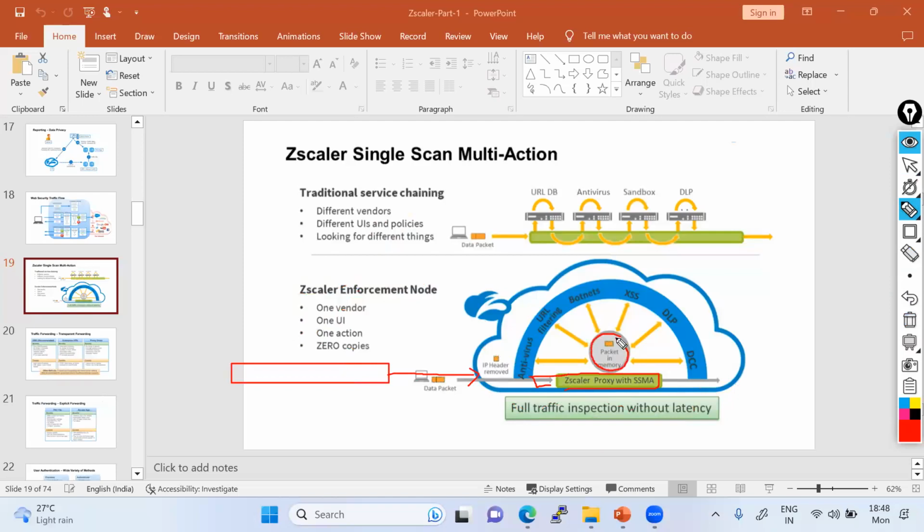One thing I told you in the very beginning of the Zscaler sessions: the packet is never written to disk. Zscaler always processes any packet in its memory. A hacker can't know what I am thinking if I am just doing it in my memory. Let's suppose I'm giving an example: I have one password in my mind, right? You can never steal it from me. You can never get that password unless and until I tell you.